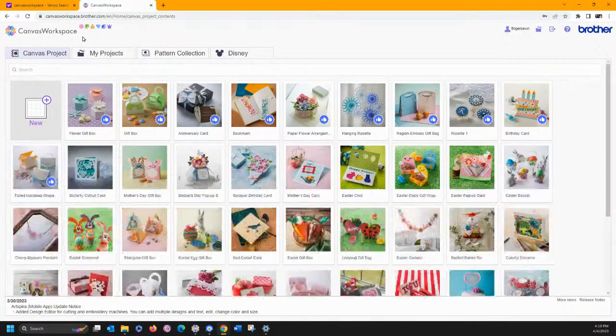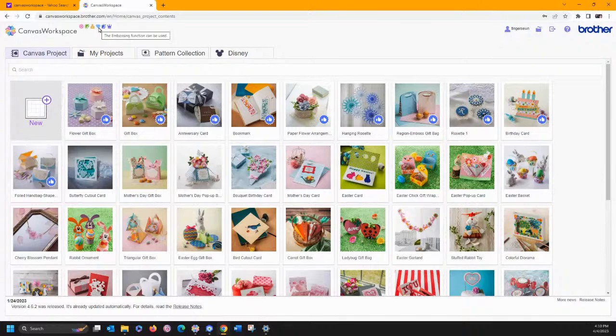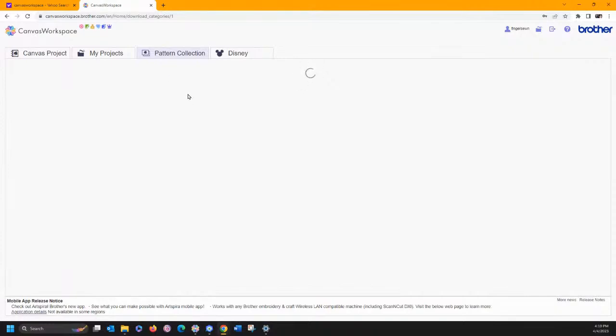Let me log in. And this is where you see which kits you've got here. So I've got enhanced image tracing on the web version. I have foiling. Enhanced image tracing is a web function. I also have the printable sticker function. So those are my kits that I have activated.